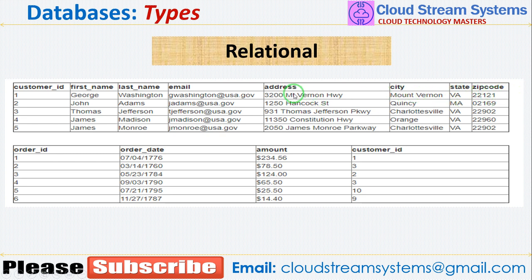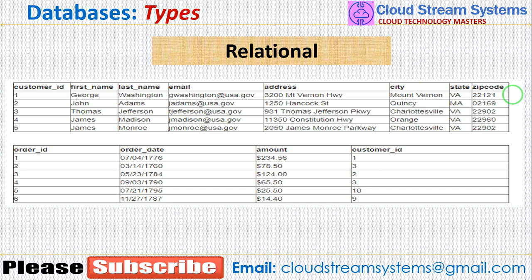Similarly, this first row of data repeats 10 times and the order details vary. If you maintain it like this, you are repeating a lot of data. It's really not needed, right?